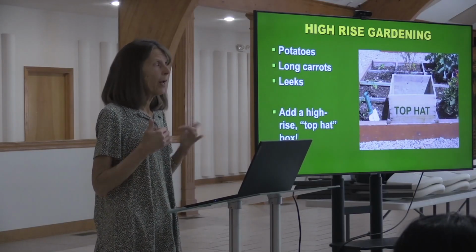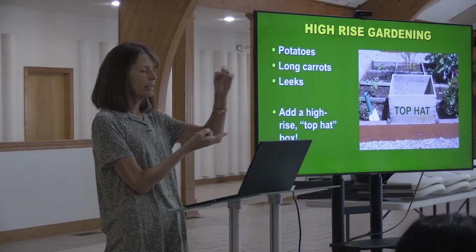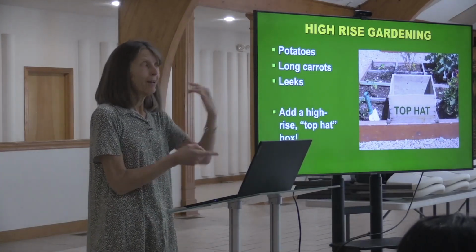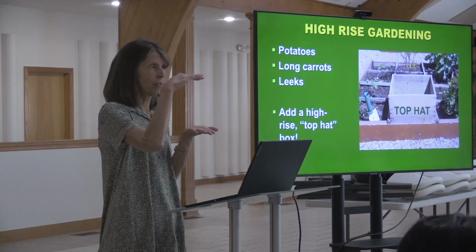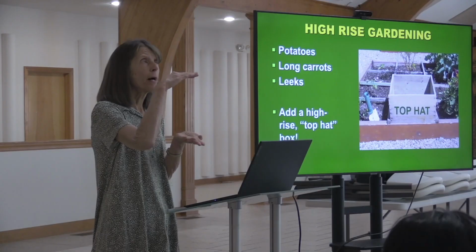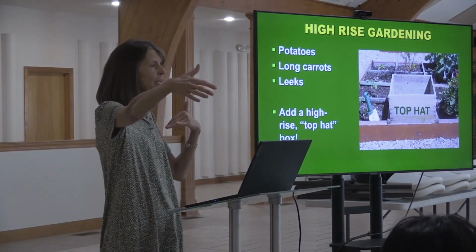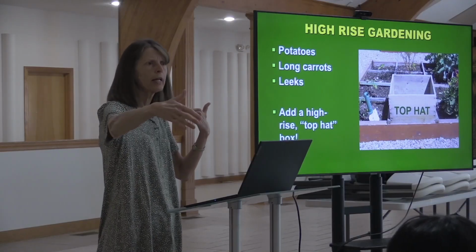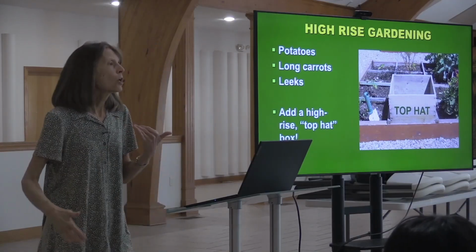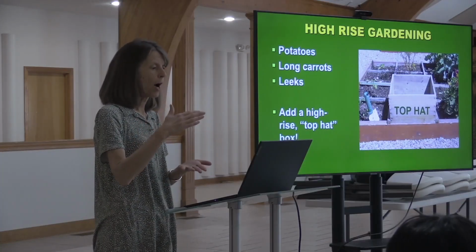Now my beds are 8 inches deep because I use block, so all my beds are block, and so it's 8 inches. And my sweet potatoes grow amazing with 8 inches. We had about a 26 square foot area, 2 by 13 feet, and we got 220 pounds of sweet potatoes out of that with the square foot method. So you don't have to have as deep as you might think for some crops.